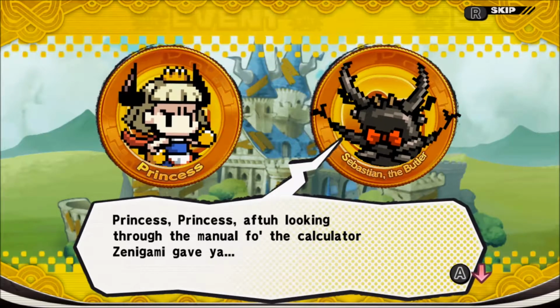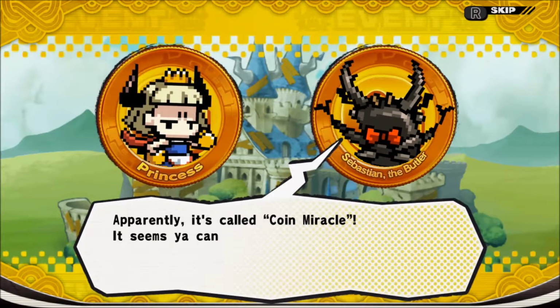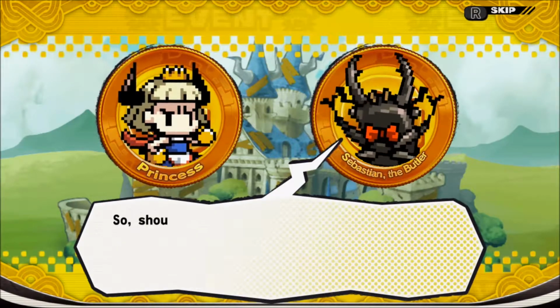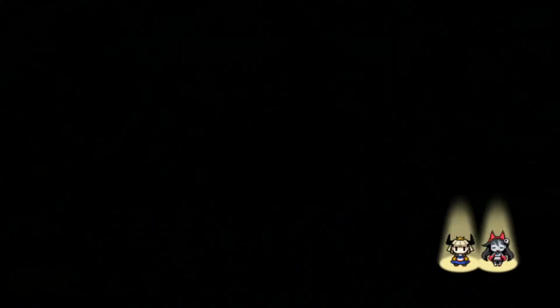Princess, after looking through the manual for the calculator Zenigami gave you, I found a very useful function that you still haven't used yet. Apparently it's called Coin Miracle. It seems you can create a miracle through the power of coins. So, should I explain how to use it? Sure.